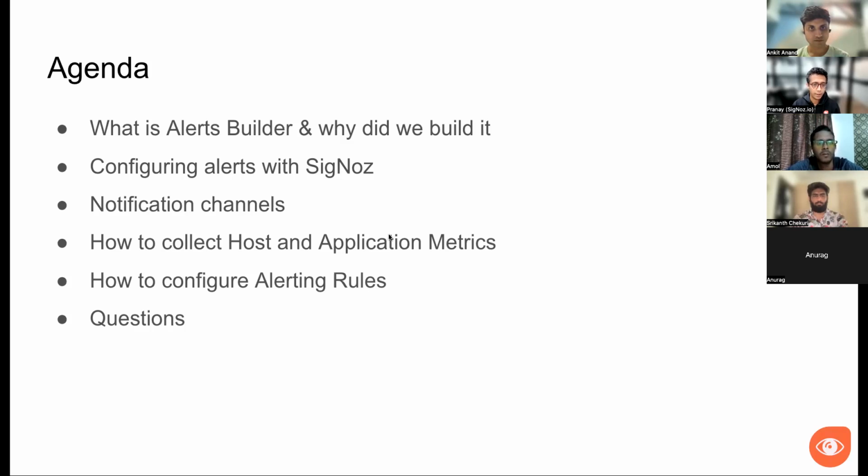Amol will also take you through a demo of SigNoz with us. Amol is the engineer who worked on this feature primarily. Then we'll open up for Q&A. If you have any questions in between, please add them in the Zoom chat, and we'll pick them up at the end of the session.